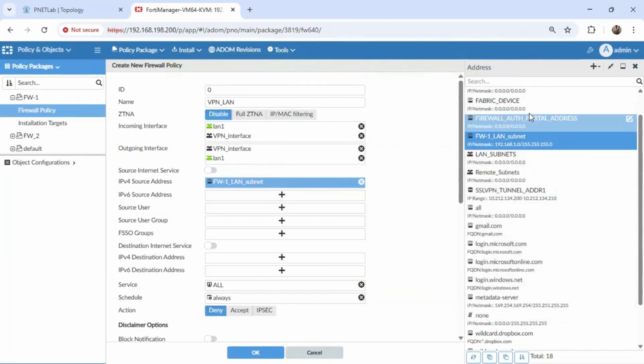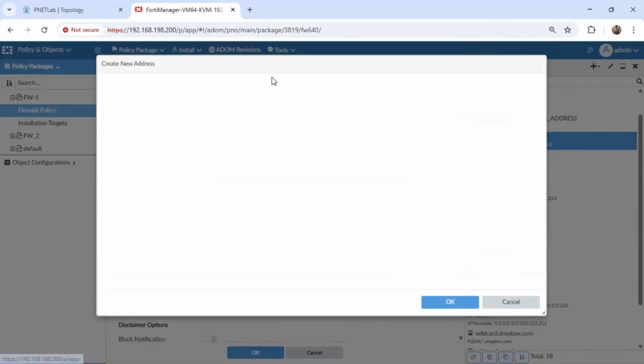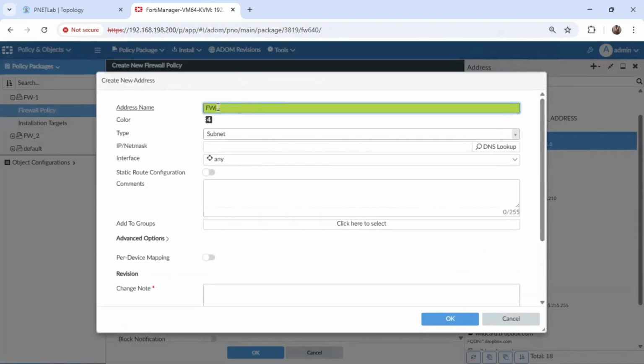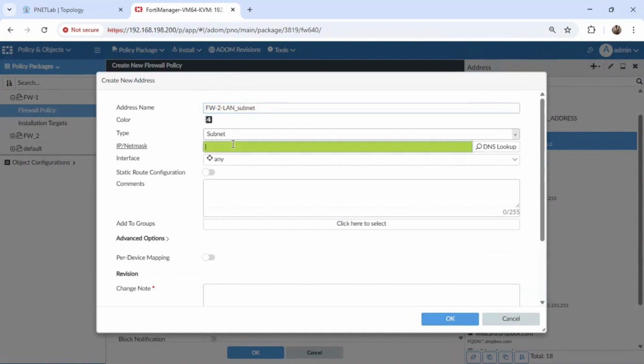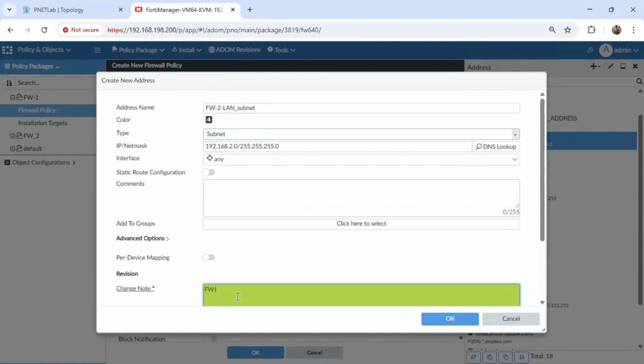Same thing I need to do for firewall 2 subnet also. FW2 LAN subnet. We are creating one object, right? 192.168.24 LAN subnet. Okay.